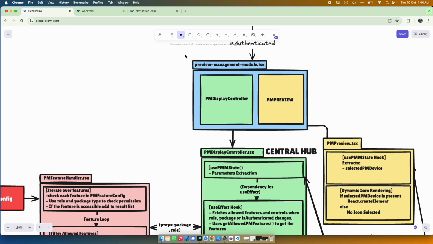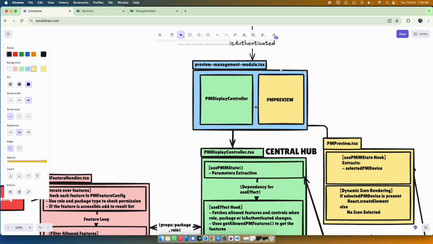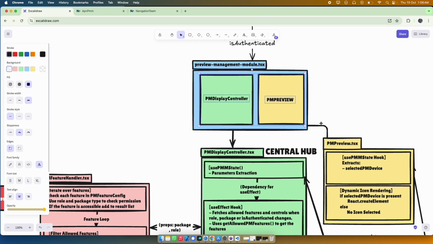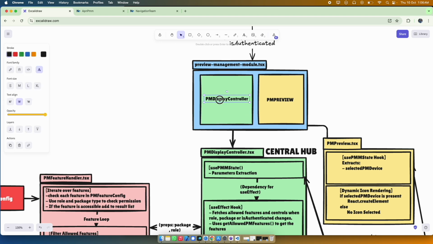Coming to this preview management module, it has two components basically. One is PM display controller and one is PM preview. To summarize, PM display controller is responsible for handling the user interactions. PM preview is responsible for displaying the user interactions live.